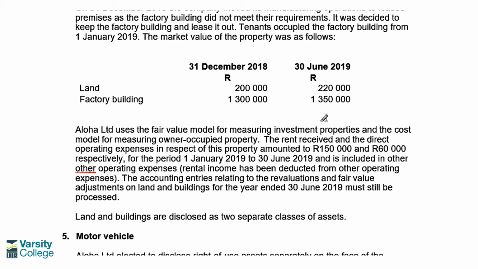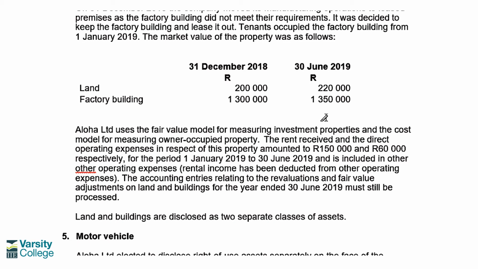So what do we have to do at year end? At year end, we have to fair value adjust it, and that fair value adjustment is going to go to P&L. And that is important because remember, the first part of the question asked you to calculate PBT. So we've got a reval for the first 6 months, and we've got a fair value adjustment for the remaining 6 months. The reval goes to OCI, does not affect PBT. The fair value adjustment goes to P&L, does affect PBT. And then of course remember the tax implications as well.